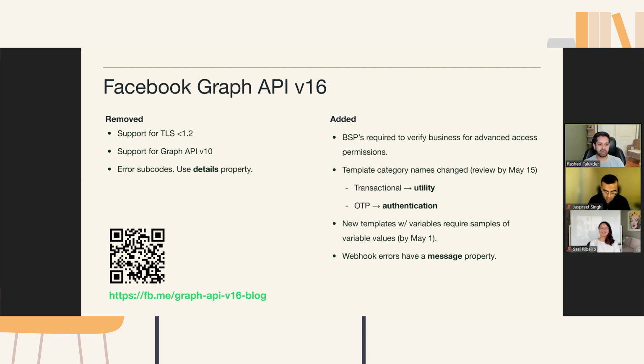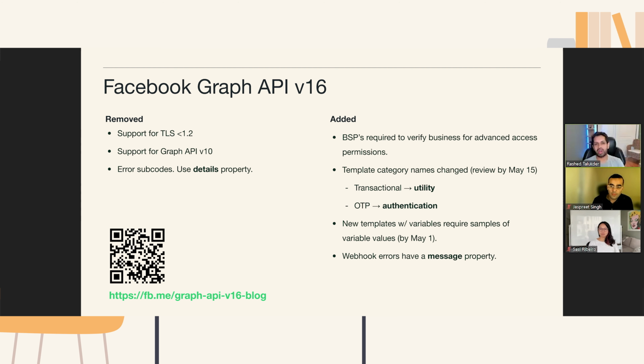And then we're also going to be removing support for Graph API version 10 and below. So you will want to migrate if you're on an older version of the Graph API. And lastly, we also removed error subcodes. I mentioned this in the last video. So instead of using the subcodes property when you receive an error, map the details property instead. You will not have subcodes anymore. It really didn't provide a whole lot of information versus code. And additionally, details was more important, right? Human readable text, especially for logging errors and trying to triage what's going on. So those were the things that were removed.